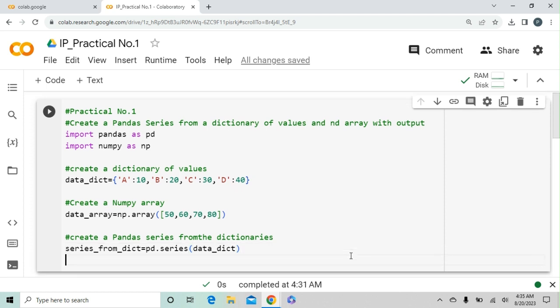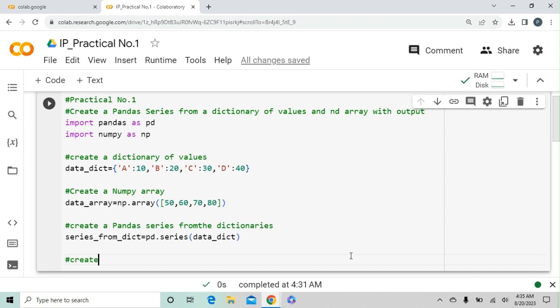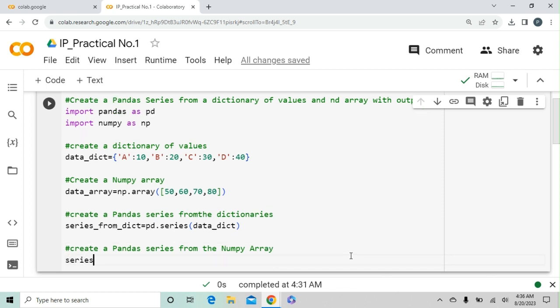Similarly, now we have to create a pandas series from the numpy array. So I will write series_from_array equal to pd.Series.